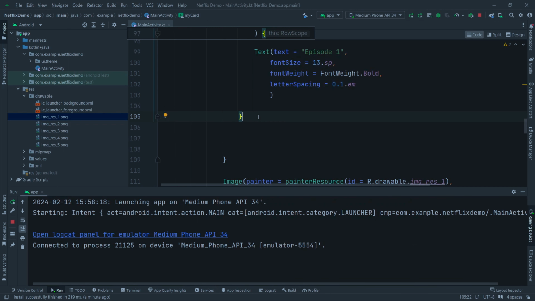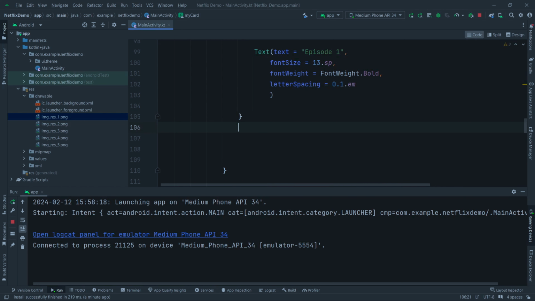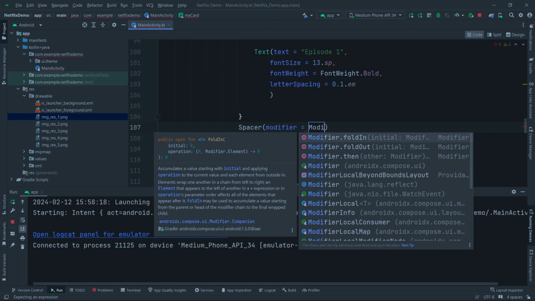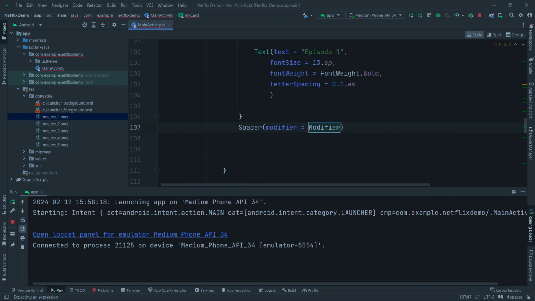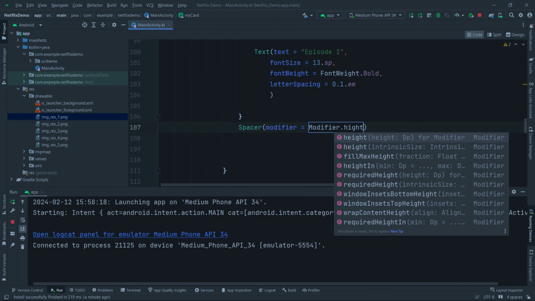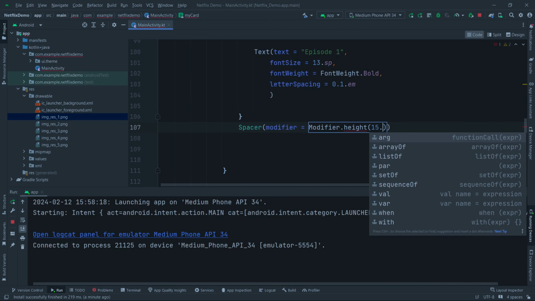So we can come over here, we can say spacer, and then we can simply give it a height. So we can say modifier dot height. So this spacer will occupy some height, maybe 15.dp.